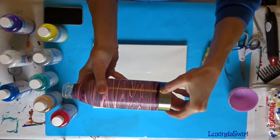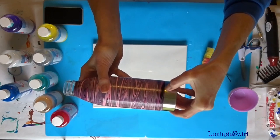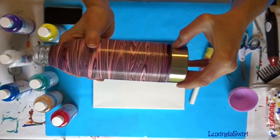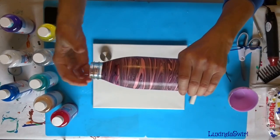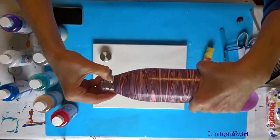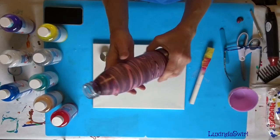I will bring it down just a hair from where the paint is so the epoxy seals the paint in. And then there will be epoxy sealing the acrylic paint in at both ends. I'll put the electrical tape teeny weeny above this one. And then I will bring you back one last time for the finished product.